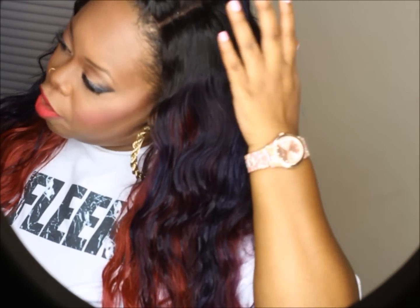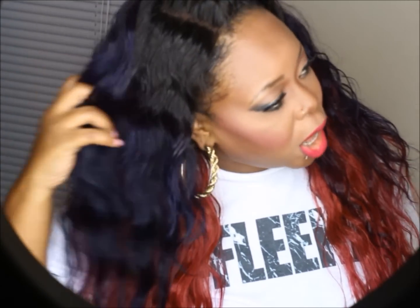I did dye the hair, as you guys can see. At the top it was like a lavender, then purple, then it went to a pink color — it's really pretty in the daylight. I may take a picture tomorrow and post it on my Instagram. The pink is showing up kind of red but it's like a pinkish fuchsia, very pretty. I'm going to insert a little clip right here showing you guys how I colored this hair before and after.